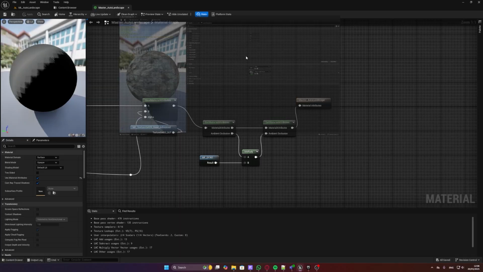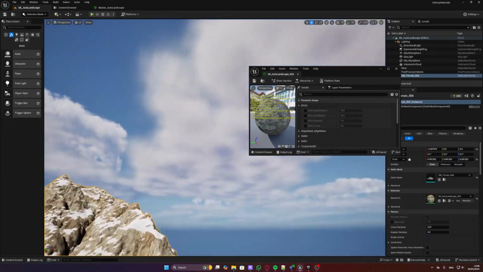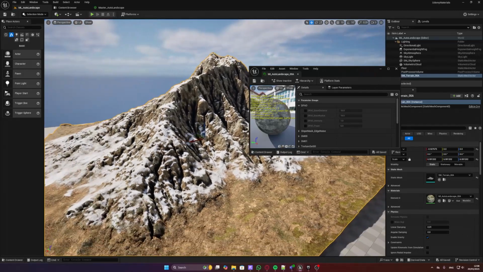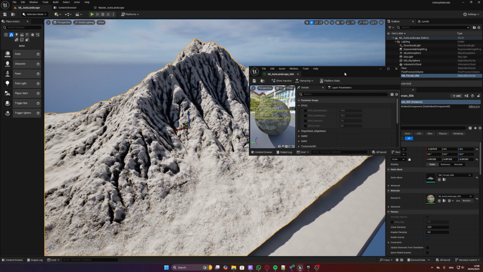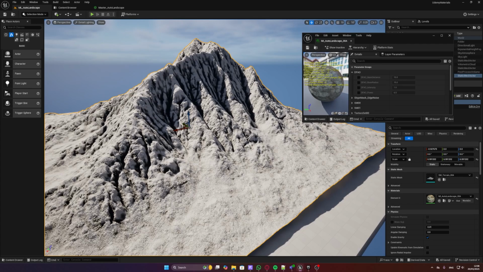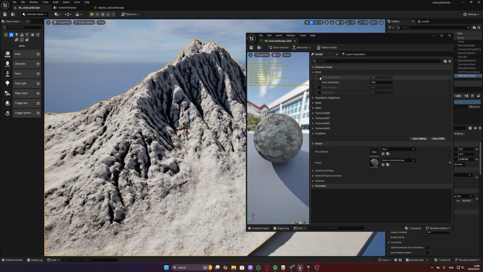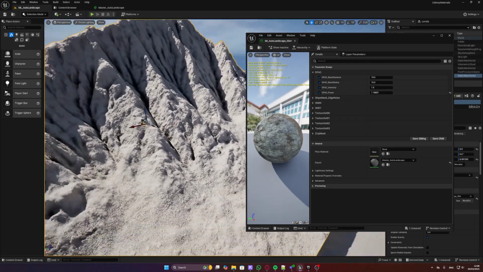If you remember correctly, with Lumen and Unreal Engine 5, the ambient occlusion is only going to appear in the darkened areas. As you can see, here it is. So let's take a look at the intensity, power, and the rest. So this is quite mild. I like this.